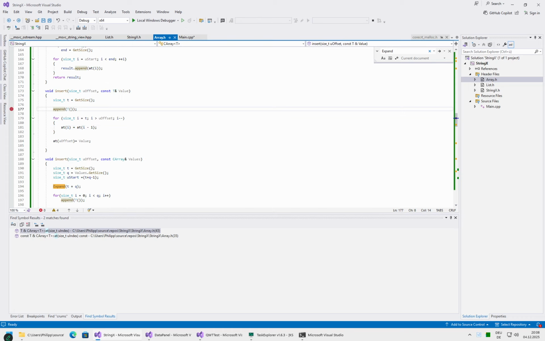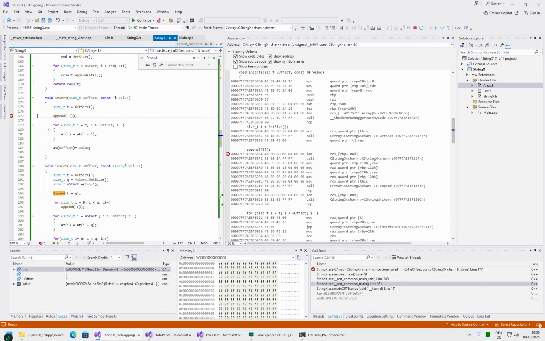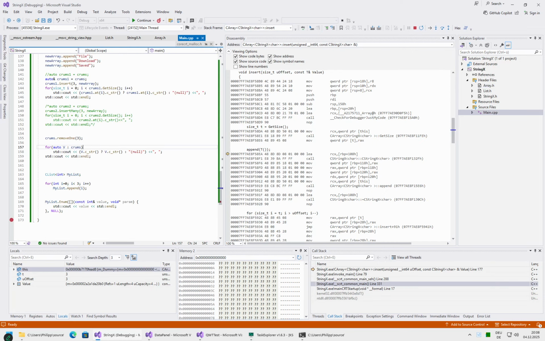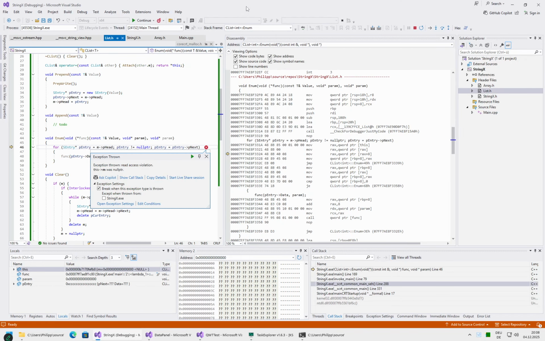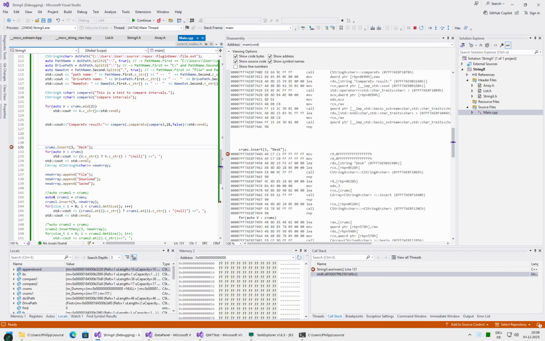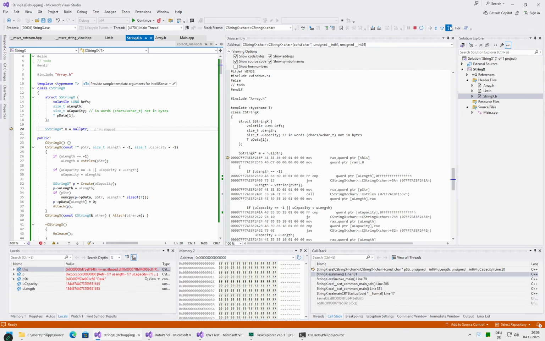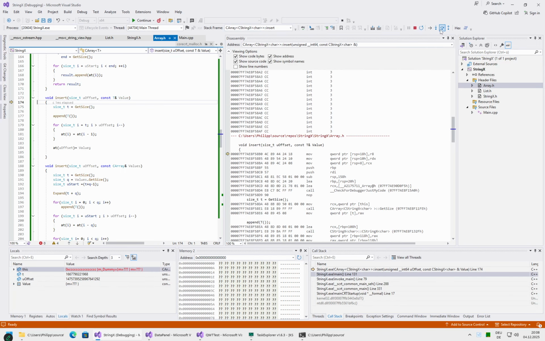Well, let's put a breakpoint here and see how the thing develops. No, that's not great, because let's run it again. So we arrive at the insert, we enter the insert. Then let's see what append does.